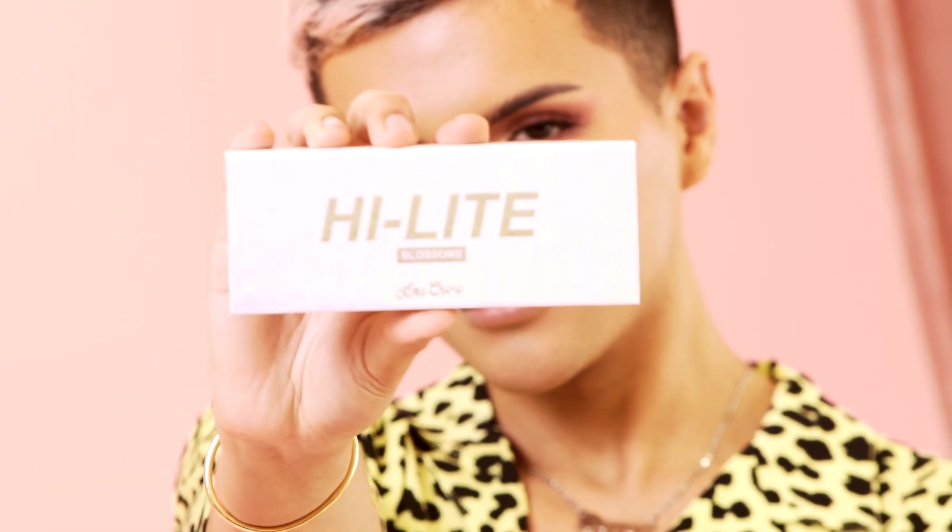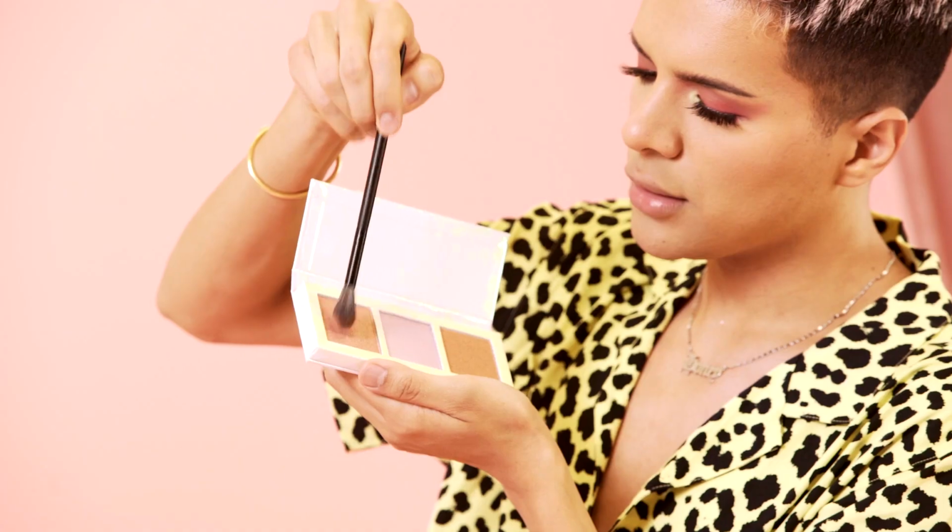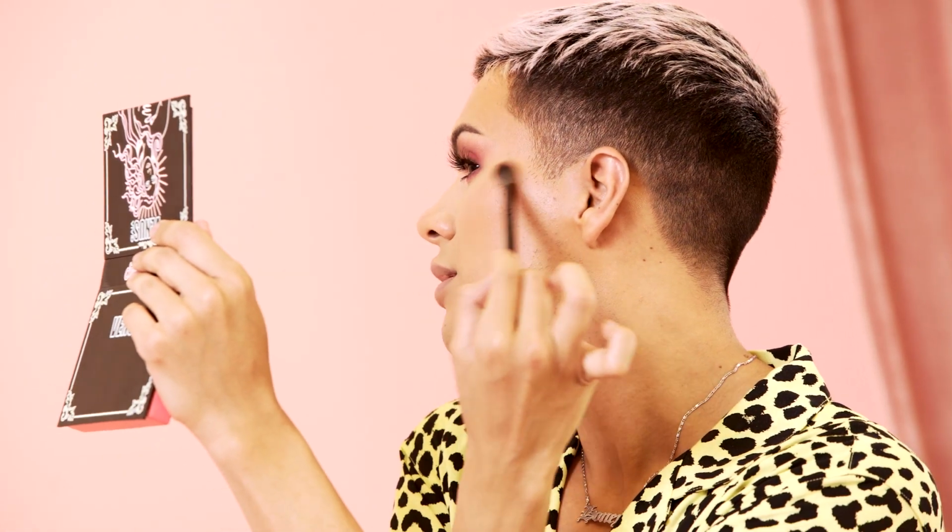And now for highlight, I'm going in with my Blossoms palette by Lime Crime. And I'm gonna go in with the warm gold color. It's this beautiful shade right here. A one second application, how disrespectful. People are gonna be like, what is that? And I'll be like, my cheekbone, what are you talking about?